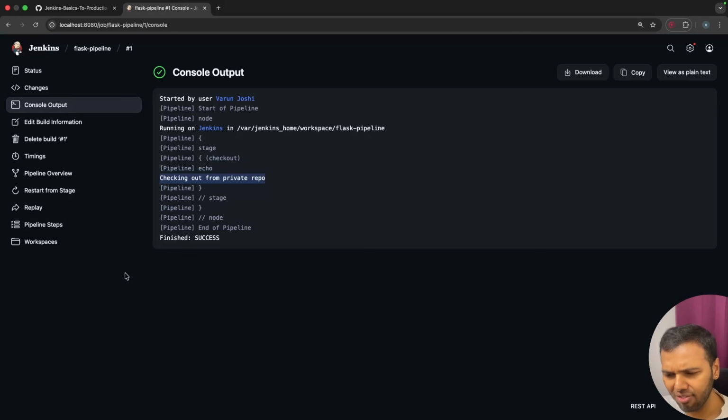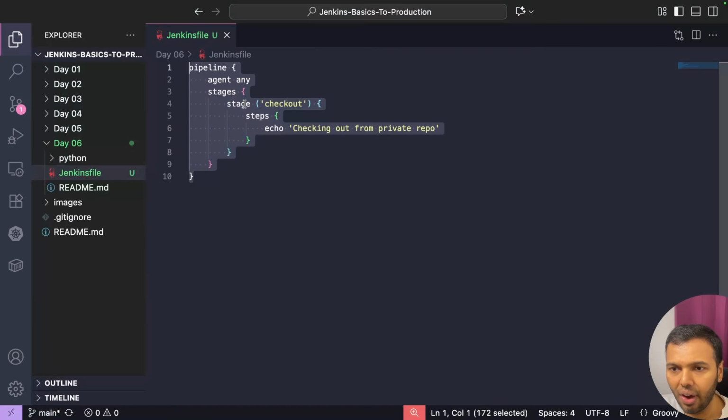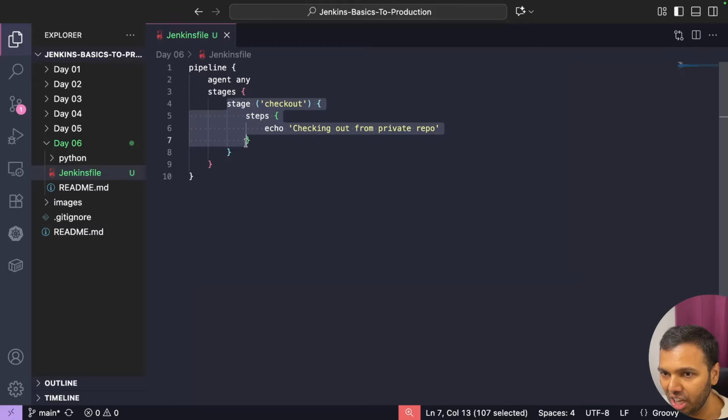Now that we have this basic understanding, we understand what the syntax looks like, let's go and add a few more stages. Understand that if I look at it, this is a stage and this stage has steps. This stage ended here. Understand that here is the stage, here is the cyan curly brace, and this cyan curly brace ended here. And whatever stage you create must be created within the stages block.